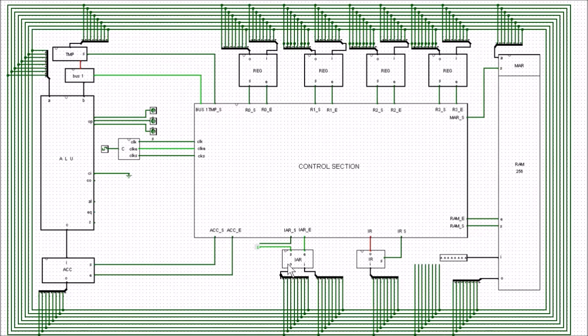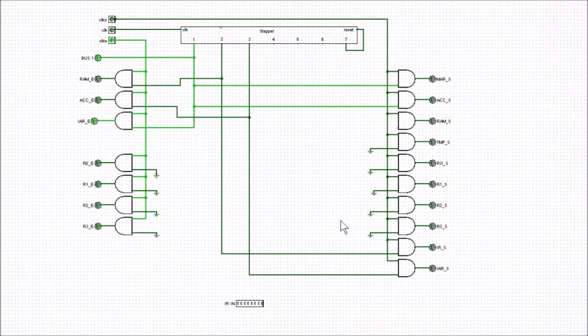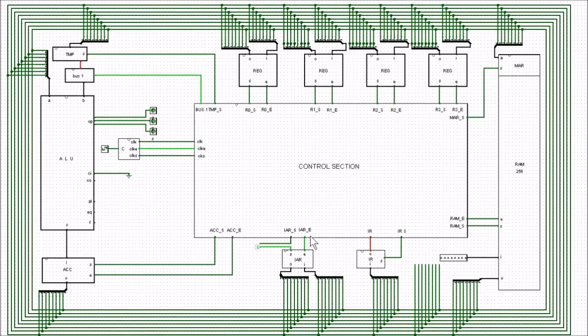But at the moment for this simulation we just set that at high. Now when that's set at high, we see that when we get into the control section, right away the instruction address register is enabled. So it means that the value that's in this instruction address register is automatically now placed onto the bus.